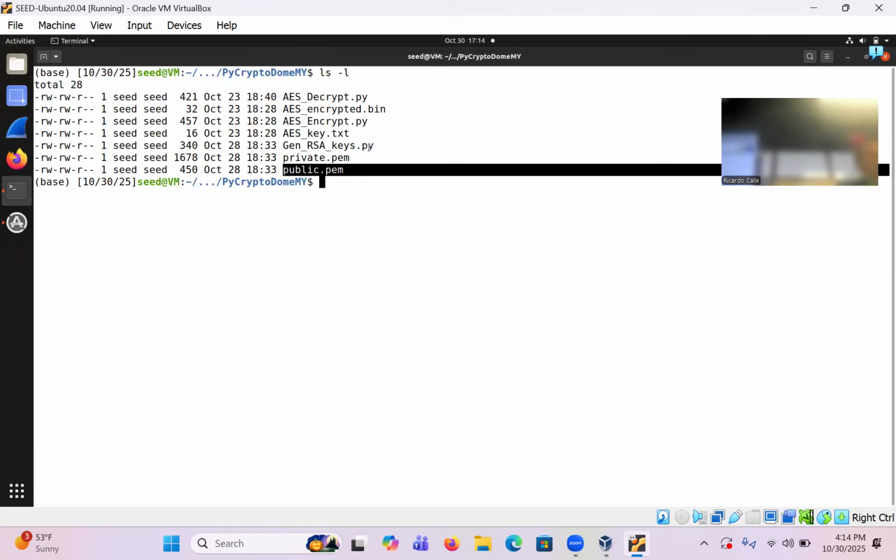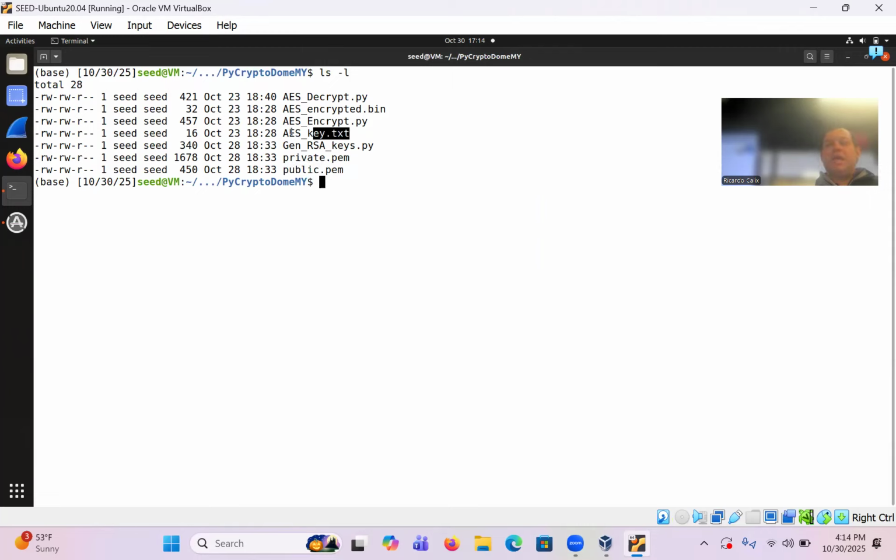So we need to encrypt, and actually the thing that we want to encrypt is already in our folder, right? Which is the AES key. If you remember, when we started playing with the AES encrypt and decrypt functions, we generated a key. And we conveniently saved it to this text file. So that is, although it's hard to read, it is in plain text, technically. So we can do cat AES key.txt.